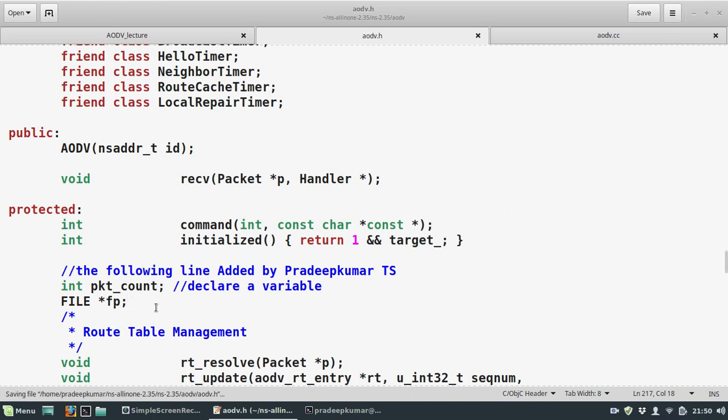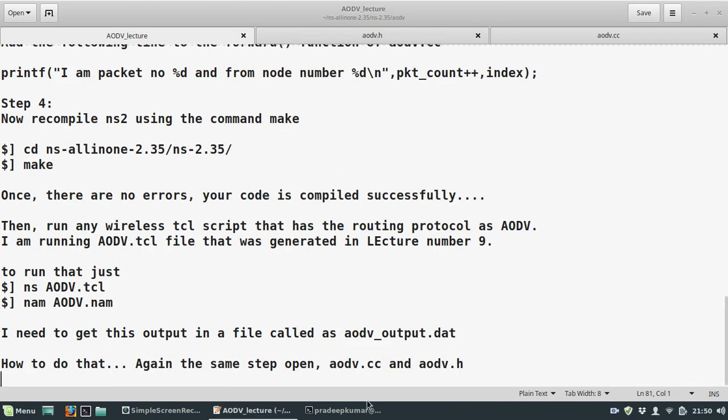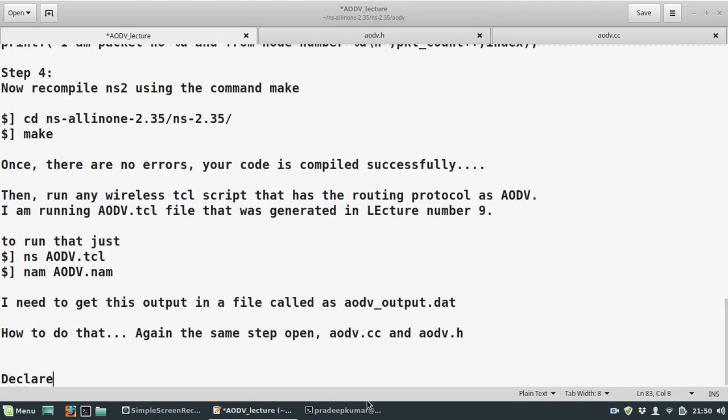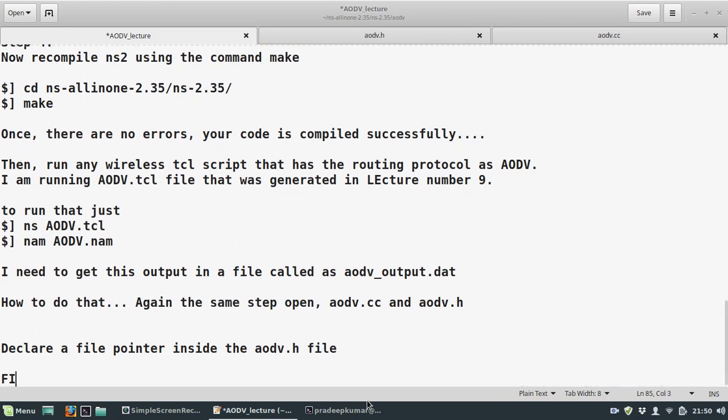Please remember, I declare a file pointer inside the aodv.h header file like this: FILE star fp.